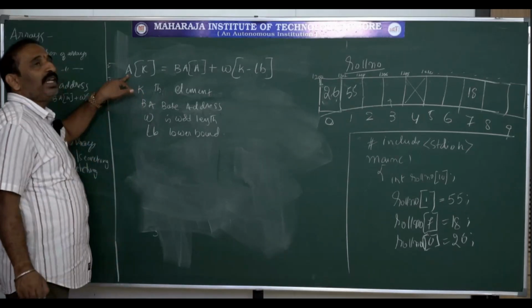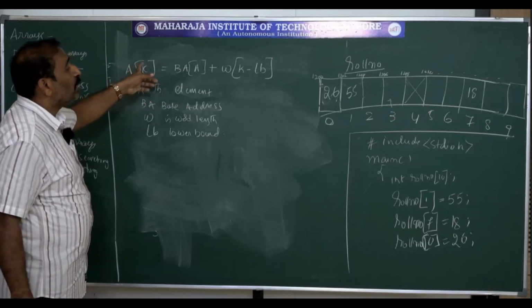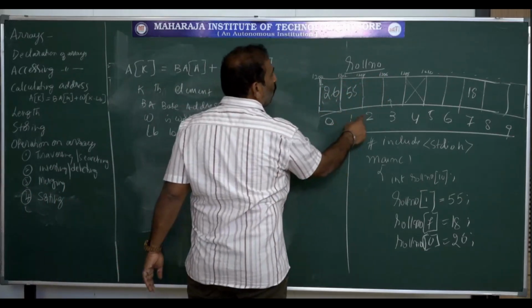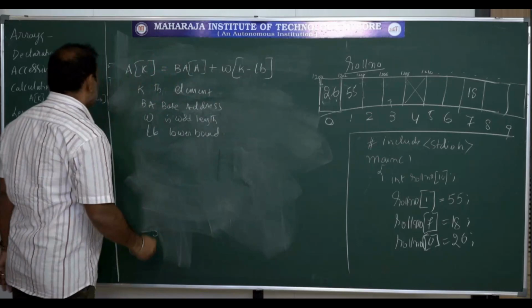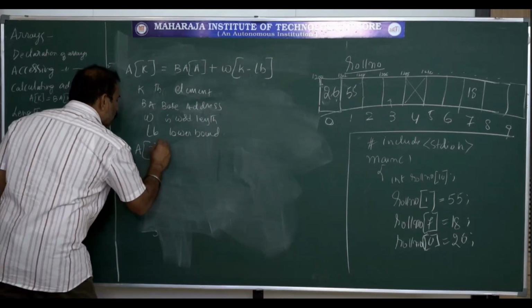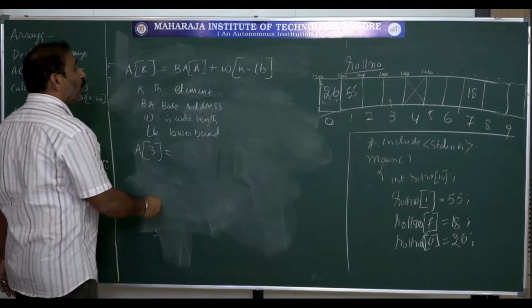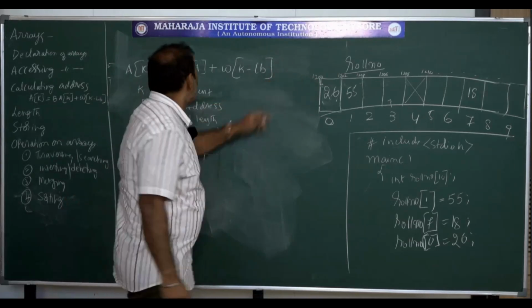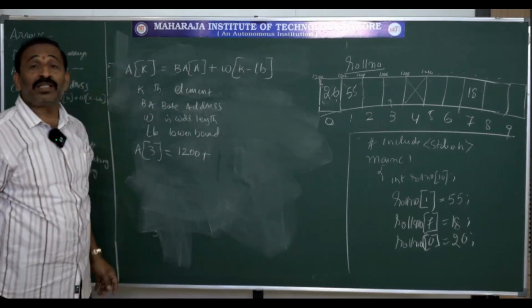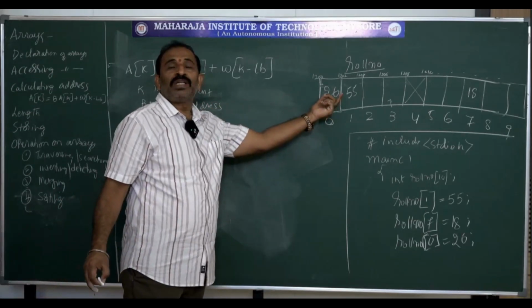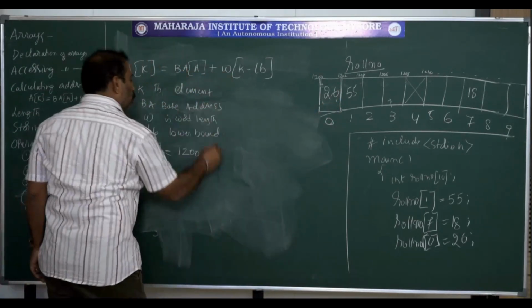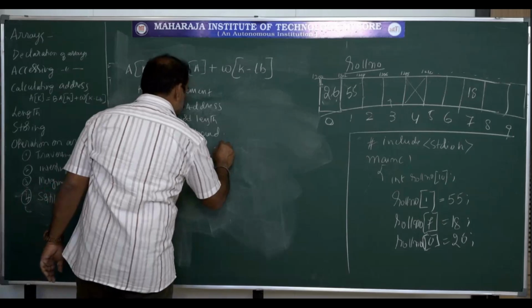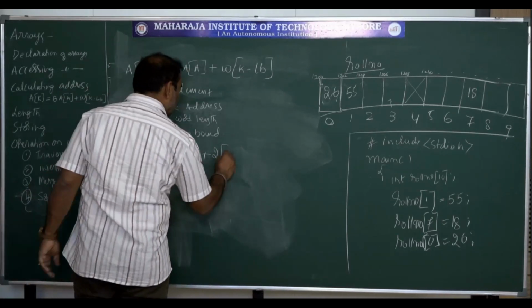Say I would like to identify the address of k. Say for example, I would like to go for the address of 3rd element, this element, right? 0, 1, 2, 3. What is this? Address of 3rd indexed element can be found out by 1200. That is a base address plus word length. What is a word length? Word length, it is an integer type. Integer type, so therefore it is 2 bytes into k. K is 3.